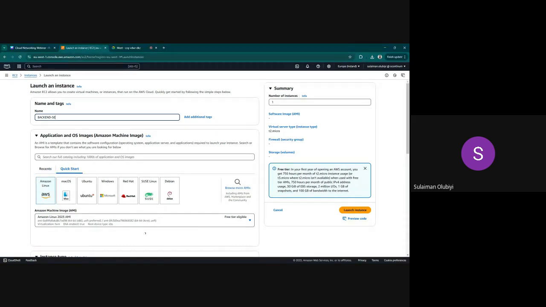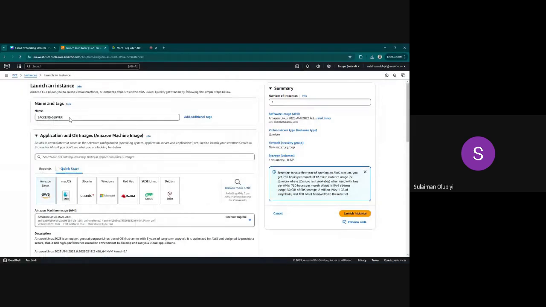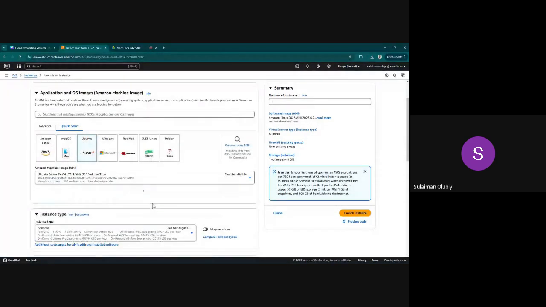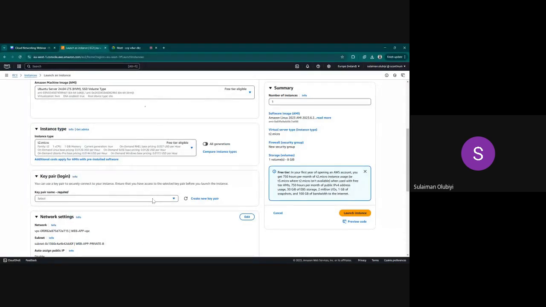The network is a bit slow on my side, it's always a bit slow. Backend server, let's use Ubuntu. The AMI 24 is fine. t2 micro is fine. We can use the same key pair.